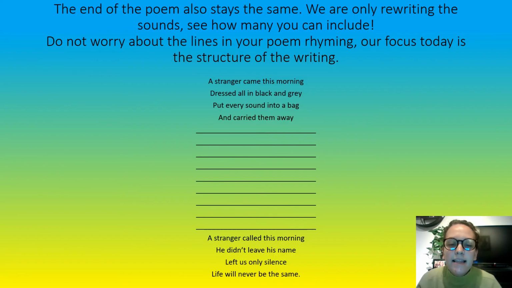Okay, and then the end of the poem, the last 4 lines of the poem, which you can see down here, says, a stranger called this morning, he didn't leave his name, left us only in silence, life will never be the same. We're going to keep that part the same as the original poem as well. So we're only rewriting the sounds.